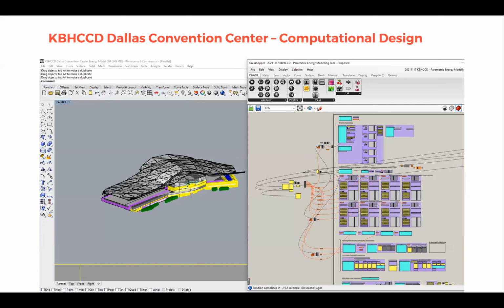So this is a little screenshot of what that looks like in the modeling environment. This is a really great tool for these early concept design studies because it's all tied to a single modeling geometry in Rhino, which is really flexible. So when you're doing those iterative massing studies with a team, it's really quick to update, and it speaks to daylight, solar radiation, energy, and as we'll talk about in a little bit, carbon. Each of those has individual plugins that tie to this modeling software. There's a fairly recent plugin for One Click LCA, which reads from the Grasshopper Rhino model, similar to how it operates in Revit, and you can actually produce a full whole building LCA using the same software environment.